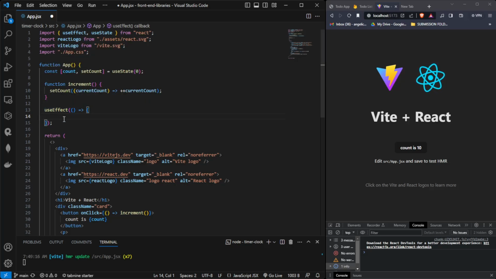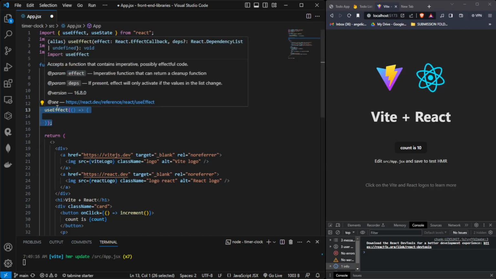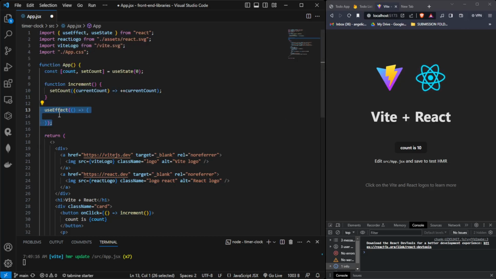Now, take note that we can have conditions for useEffect whenever we want it to run. So in this simple call right here, based on what I'm highlighting, this is going to run every time the component re-renders. So we want this component to have a side effect of, let's say, console logging the count, console.log out the count every time it re-renders.